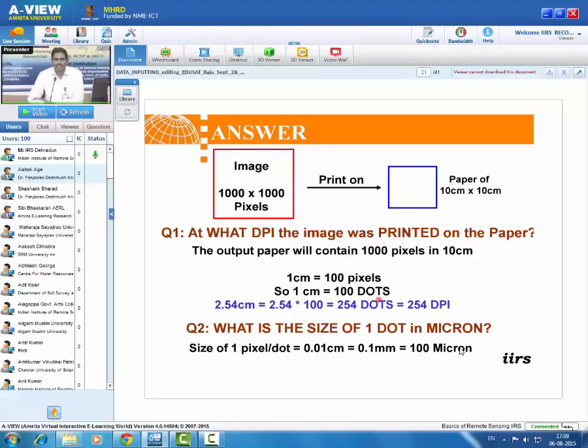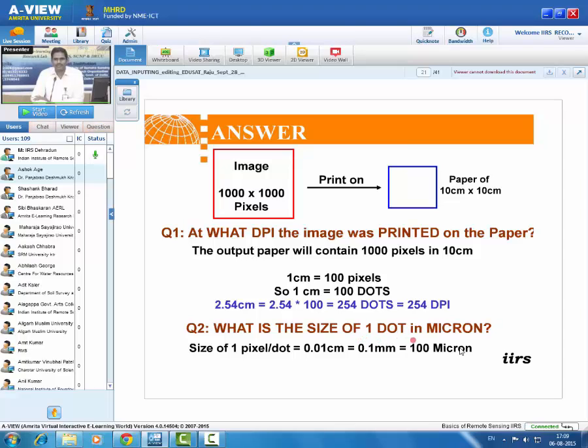But what we wanted is per inch. In 2.54 centimeters, how many dots will there be? 2.54 centimeters times 100 for each centimeter, so it becomes 254 dots. Or you can also say 254 dots per inch.